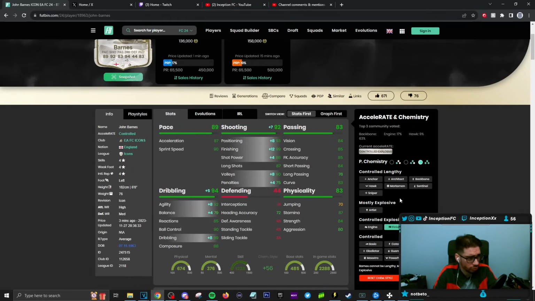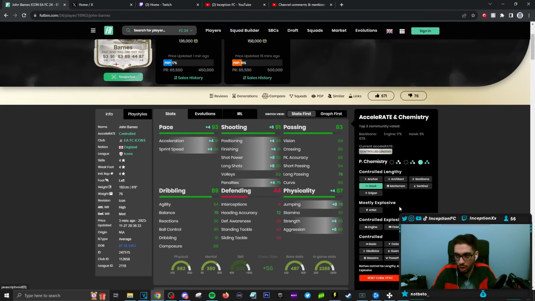This is one of the very few cards where if you want to make him usable, you can give him a lengthy, 100%. If you give him the Hawk chemistry style or something like that to utilize the pace part of the card, be my guest. But I'm telling you guys that this card genuinely performs really well on that finisher. And in the future, if he gets any sort of card in the mid 90s area for acceleration and sprint speed, he will genuinely perform very, very well in game.